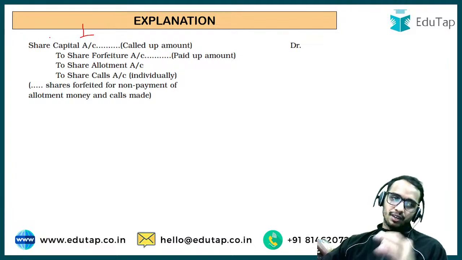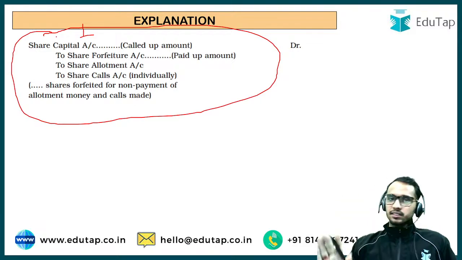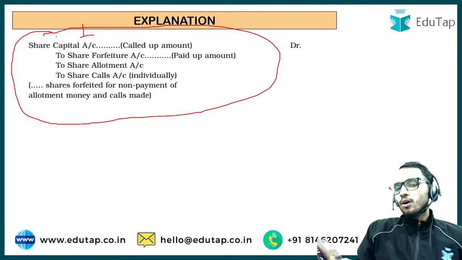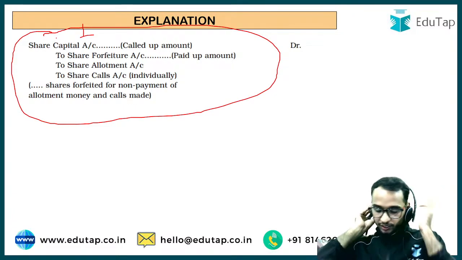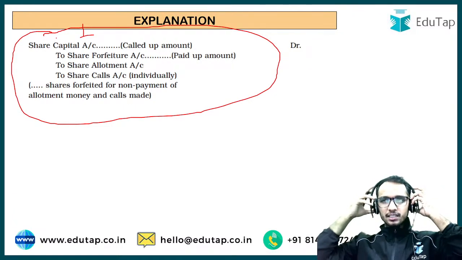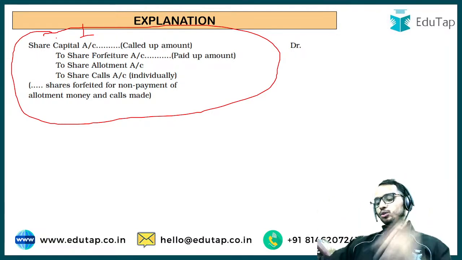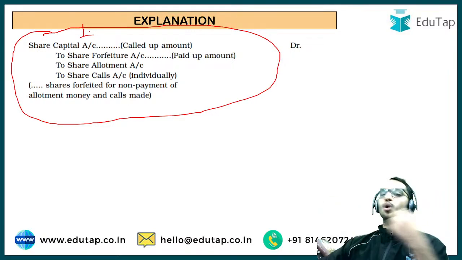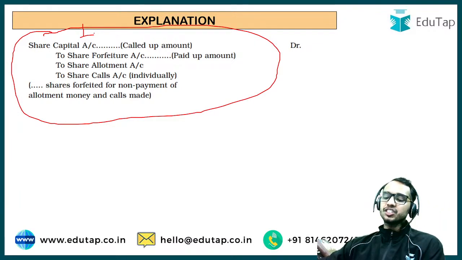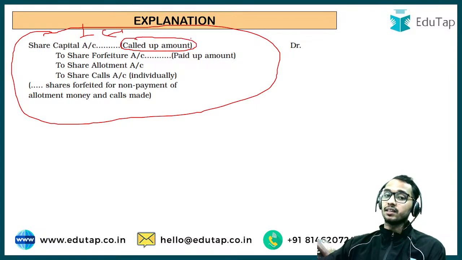Now understand these entries very carefully because they can be asked. See, a forfeiture question can be asked in the examination, whether in the form of numerical or in the form of theoretical. This is important from the examination point of view. Now, first of all, understand this. You have got the share capital amount. You have called it basically. So when you call it, you credit your share capital. Now you are forfeiting these shares. So obviously you have to reverse the entry. So the share capital account must be debited now with the called up amount. Understand this, with the called up amount only.